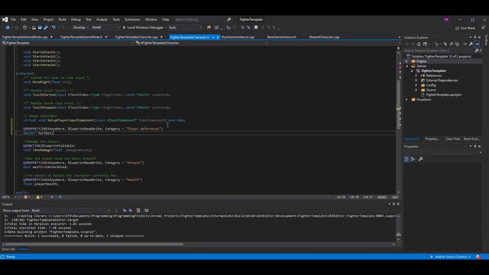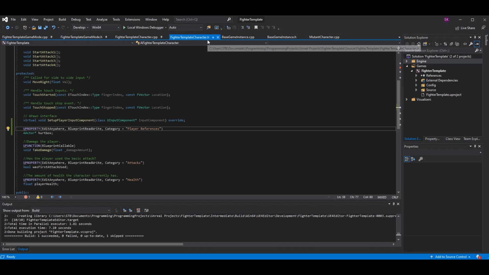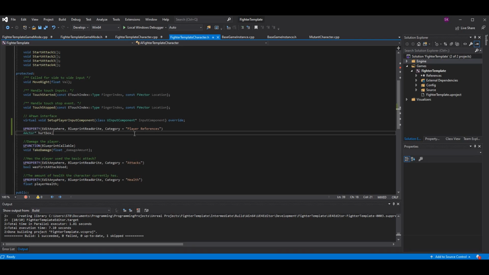Okay, so the only thing we're going to do is add a Hurtbox variable to your default character. Again, this is going to be your project name, which mine is fighter template, and then character.h. The reason we're adding a Hurtbox specifically as a variable is because I want to be able to set the Hurtbox in Blueprint. And it's better to always have a variable in code that you end up setting in Blueprint than accessing some sort of actor or object from Blueprint in the code. When possible, it's better to do that.